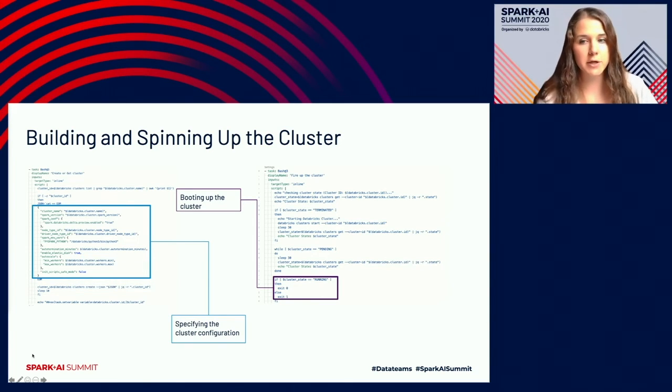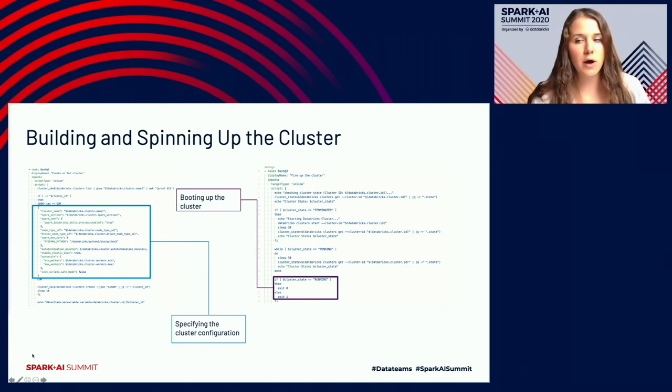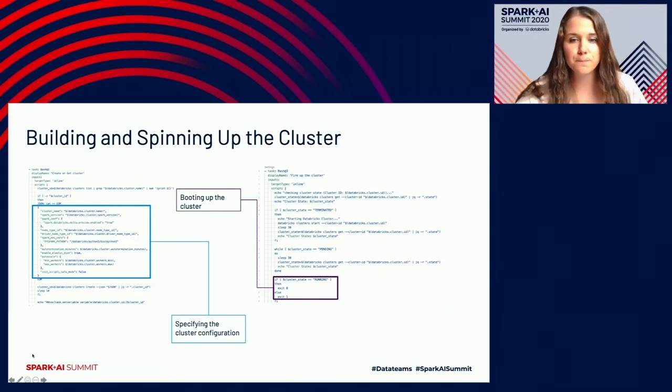So on the left side there, you're specifying your cluster configuration. So setting up your instance types, your nodes, auto scaling, all of those potential customizations that need to be made to your cluster. And then on the right side is actually the code that's booting up the cluster. And kind of what I learned as I was going through this is you definitely want to make sure you put that code to sleep a little bit because it's going to take some time to spin up the cluster. So it's going to do a few checks for the status of if it's pending, and then ultimately you'll see your cluster be spun up.